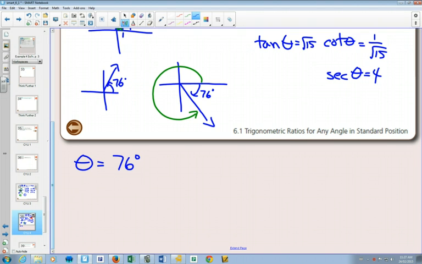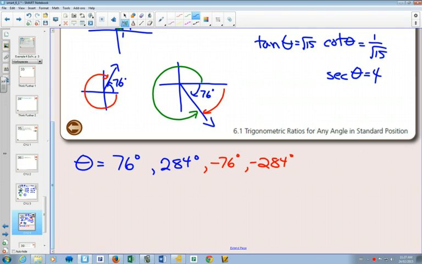Okay? So you do 360 minus 76, and you'd get 284 degrees. Now, in the negative direction, it might be obvious to see that that's negative 76 degrees, the same as the reference angle. And this one will act the same as the green one in the positive direction, which will be negative 284 degrees. So that would be all the answers between negative 360 and 360.